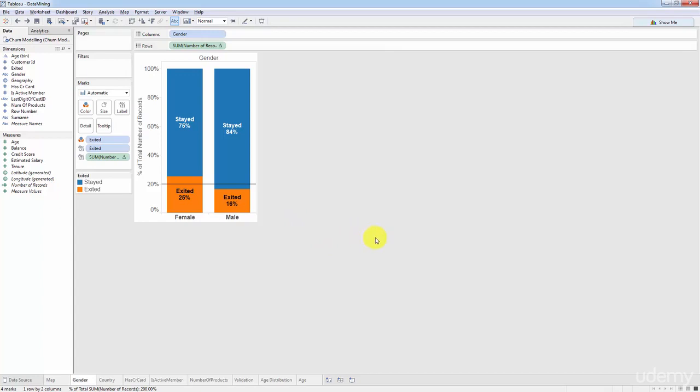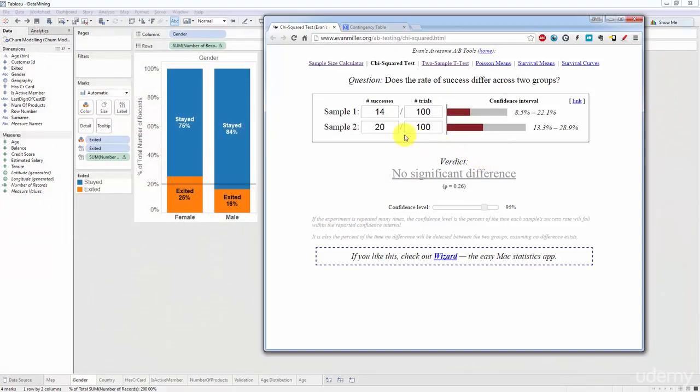So how do we run this chi-squared test? Once again, there's more details in the last two tutorials of this section, and if you do wish to dive into that, please go ahead and check those out, because there I talk about how to run it in Excel and all the details about chi-squared. But here I will just show you some online tools that are very quick and can help you do these things ad hoc. So I'm going to bring up a browser now, and there are two websites that we're going to be looking at.